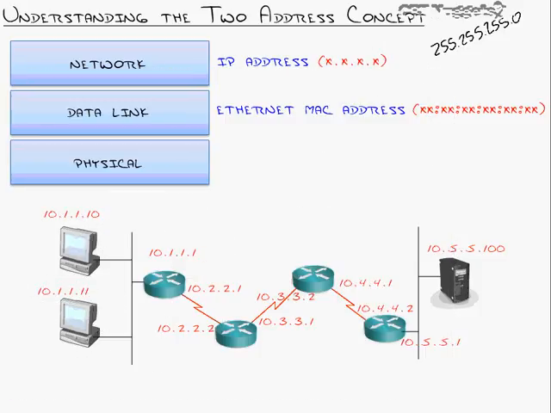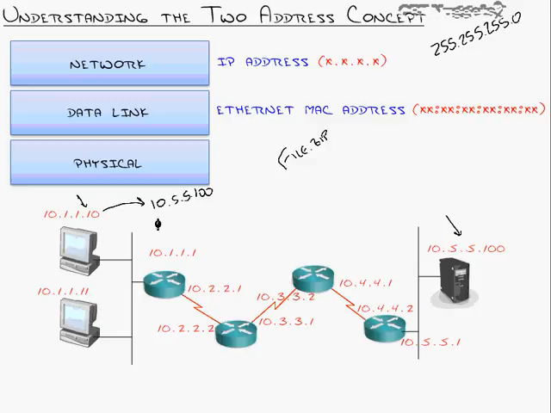Now let me expand this a little more and talk about how it would happen now from the same host, 10.1.1.10, to this server over here. Maybe that server is your file server, and you want to store that same file, file.zip, on the corporate file server, which is across the internet, many routers away. Here's how it happens, and be sure you catch this, because this is the core of all network communication. I, on my computer, say I want to copy to 10.5.5.100. So I issue my copy operation to copy file.zip.